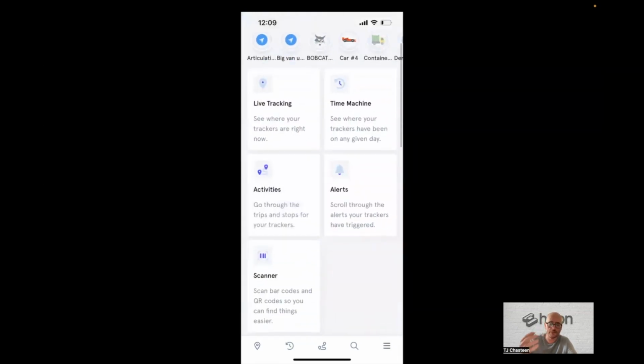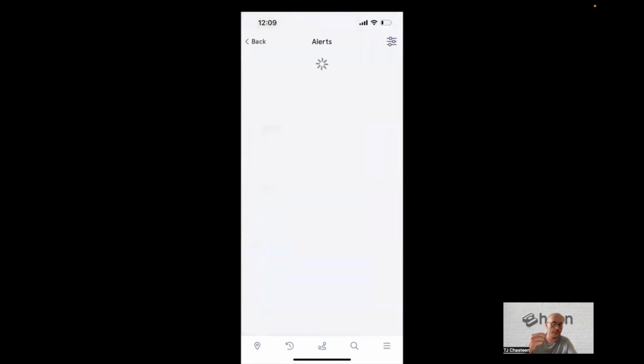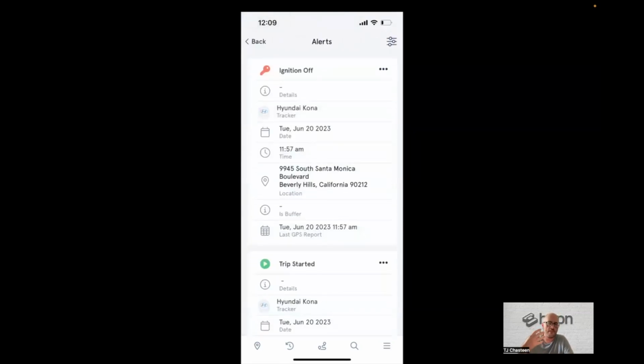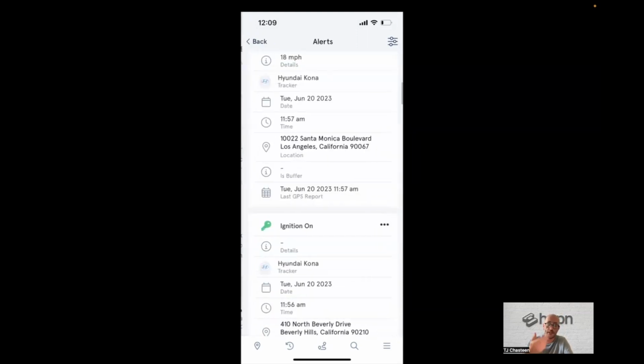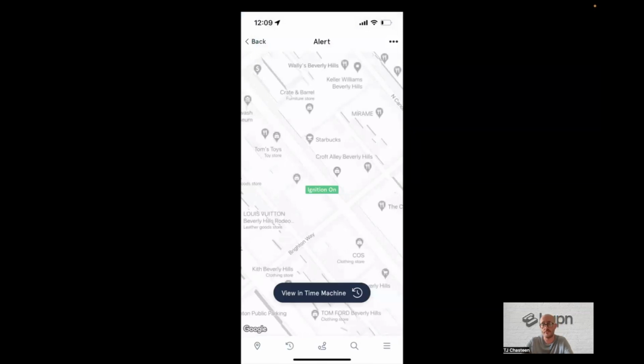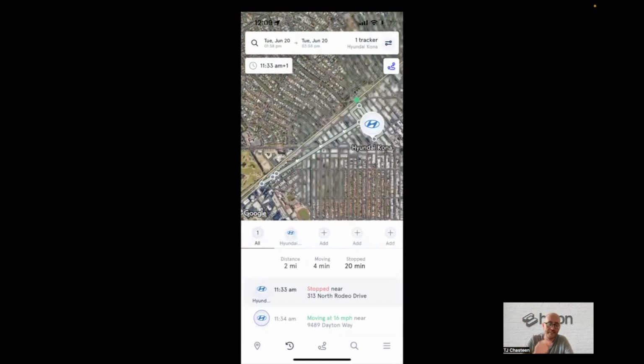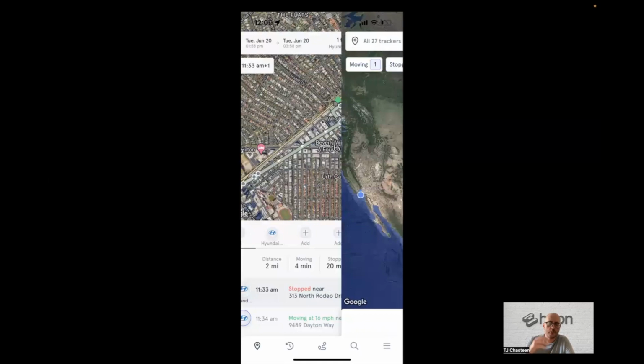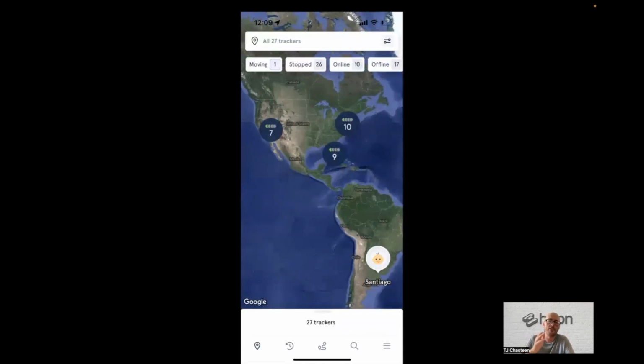Now, some other things that we're able to do here on the mobile application is quickly look at a list of alerts as well. Again, alerts are that valuable information that we have to see, the important things that we want the platform to tell us. We're able to see those quickly and easily. And if we need to, say, access where did this happen, a quick tap will show me exactly where that was. And as you can see down at the bottom, if I need to see that in greater context, what was happening all day, we're easily able to then tap in, see it in Time Machine, and view the entire process, what was happening at that time. It's a super handy way, a nested way to move through the information here on mobile.